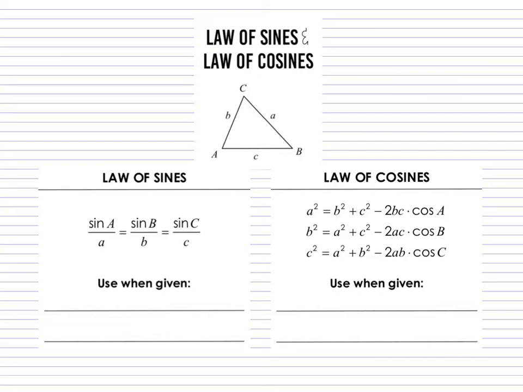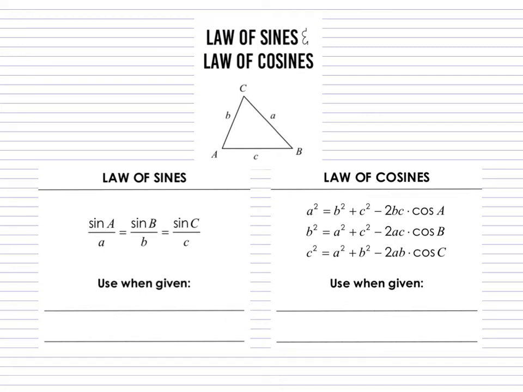All right, so just as a reminder, when we're naming a triangle, we're going to use capital letters to name the angles and lowercase letters to name the sides. So in the law of sines, we have that the sine of angle A over side a is equal to the sine of angle B over side b, which is equal to the sine of angle C over side c. So those are all ratios. We're not going to use all of them at the same time, but we can essentially use any angle and any side as long as we know the ones that are across from one another.